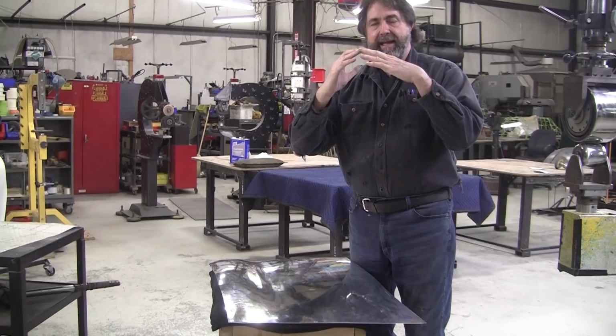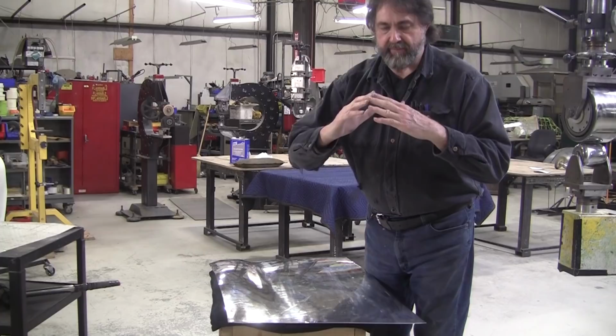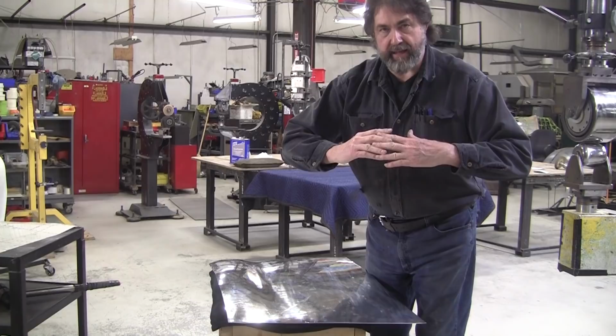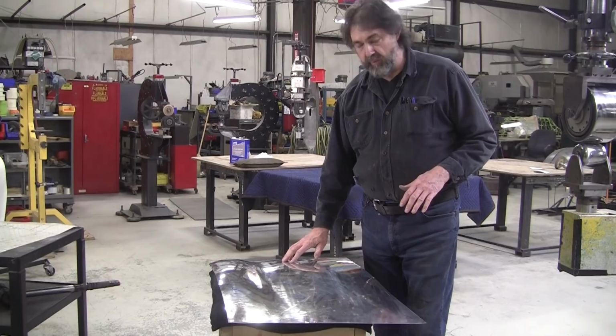And then what happens is it's in more of a plastic state at this point. So if you hit it with a hammer or a slapper, the metal will push into itself like this. You just slap it down and you'll get that little bit of shrinkage. You might get a little disturbance in the surface quality, but a real light wheel or planish will smooth it out. So that's the way you can shrink in the center of a panel.